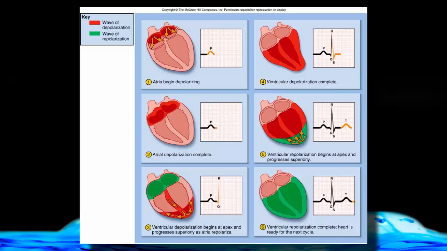And in box four, we begin to see the wave of ventricular repolarization, which goes in the opposite direction to the depolarization. So the first cardiac myocytes to depolarize, which are usually the ones in the papillary muscles, will be the last to repolarize. This wave of activity is picked up on the ECG as the T wave.